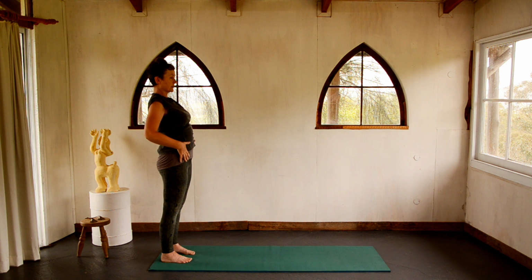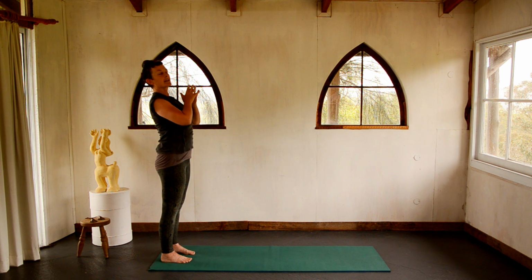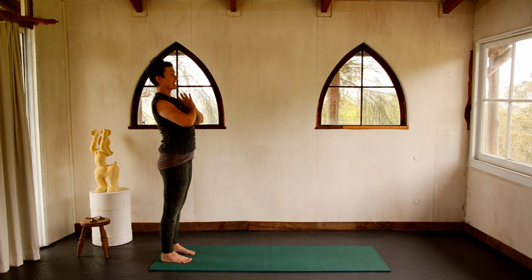So want to keep that lift in the legs. Keep the lower back nice and long. Use the front core to support. Lift the breastbone. Bring your hands in front of your heart. Relax your shoulders. Relax where your head sits on your spine. Find your breath.